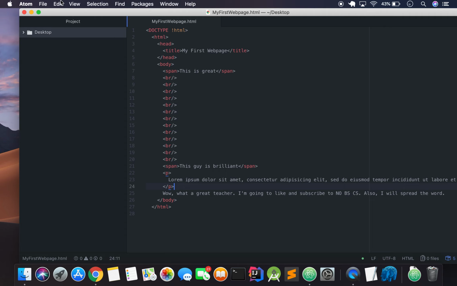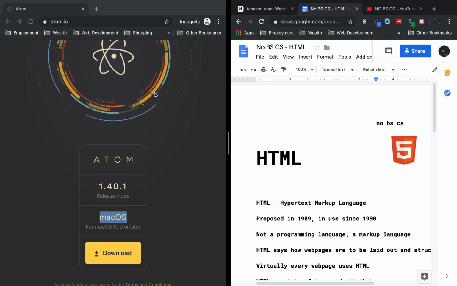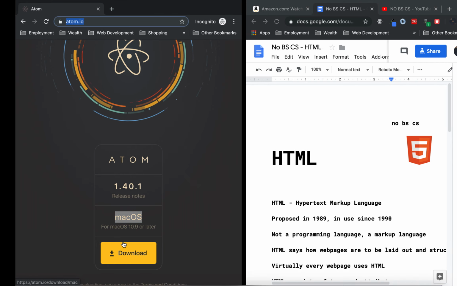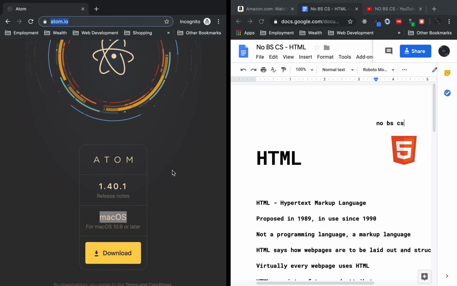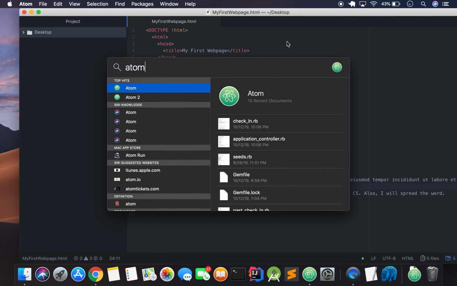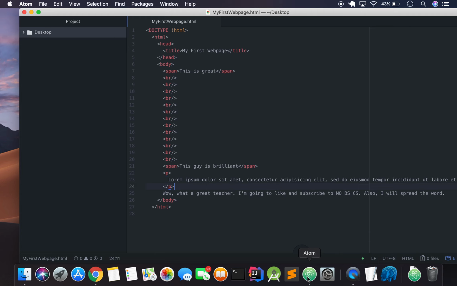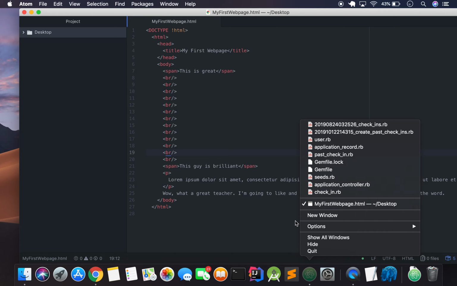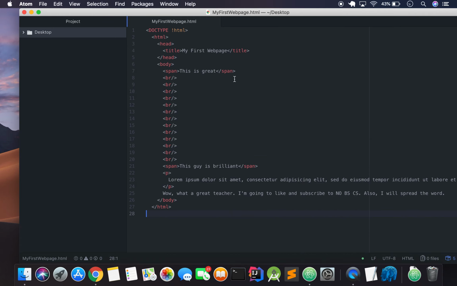So we're actually going to start a new HTML document. So we're just going to go into Atom. If you don't have Atom open yet, or you didn't catch the first video and download it, just go to atom.io and download it. And if you do have it downloaded, just go command space atom and open it. Or alternatively, right click. You can do that on a Mac by doing control click and just open up Atom. You can double click it, right click it, doesn't matter.